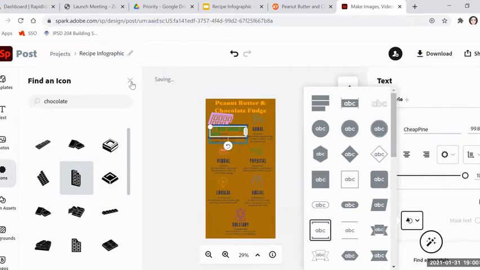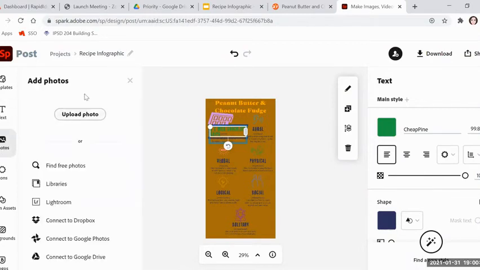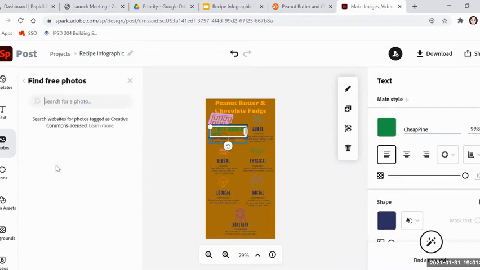Let's just say you wanted to add a picture into your recipe infographic. You can upload a photo of your own that you have found with the finished product, or you can look within Adobe Spark and find free photos. So I'm going to just search fudge.